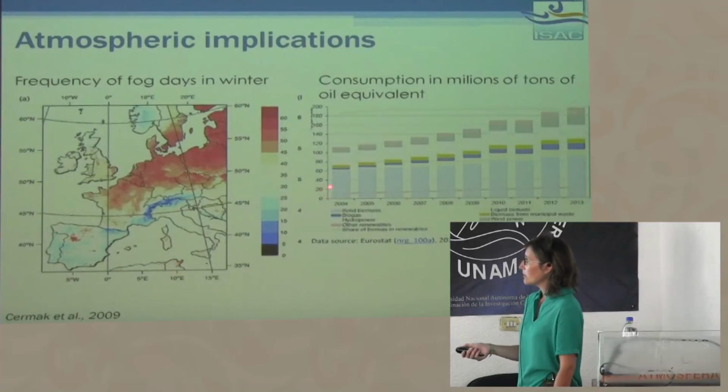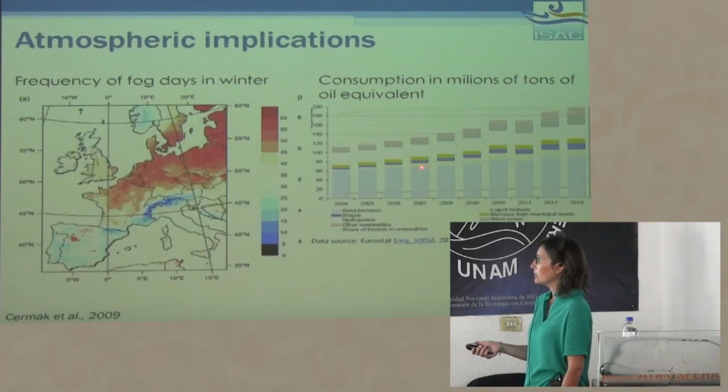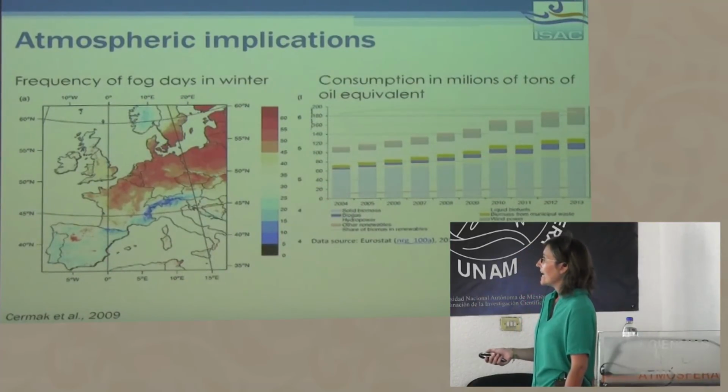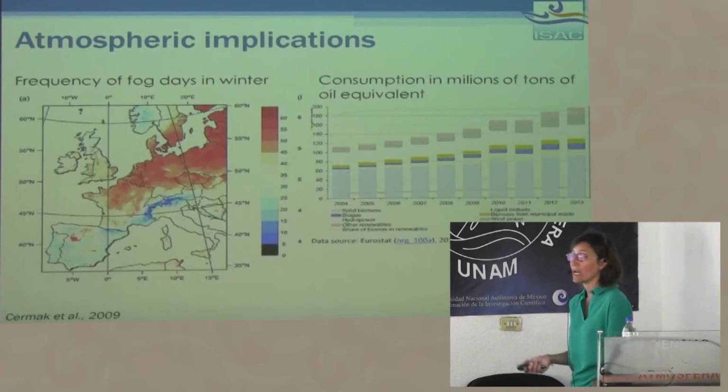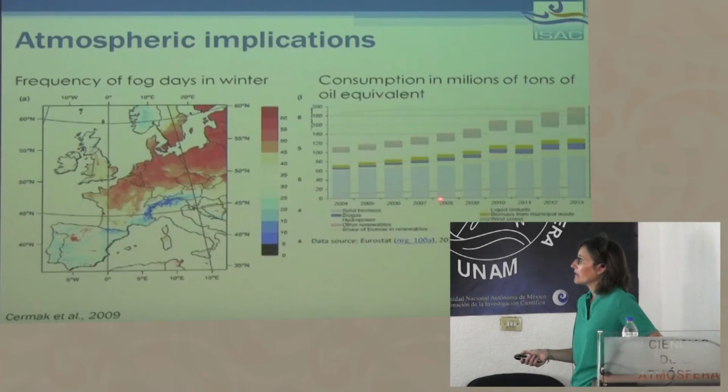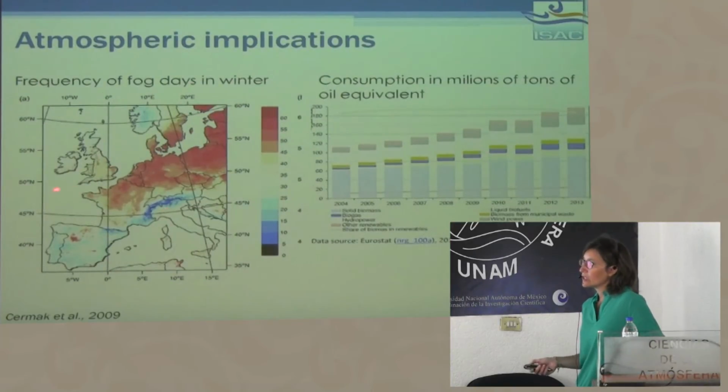And the biomass burning is these light blue rectangles. And as you can see, we are also increasing significantly the production of energy from wood burning, especially after 2008. And at the moment, the combustion of wood accounts for almost 50% of the renewable energy used in Europe. So we have the conditions and we have potentially the precursors.